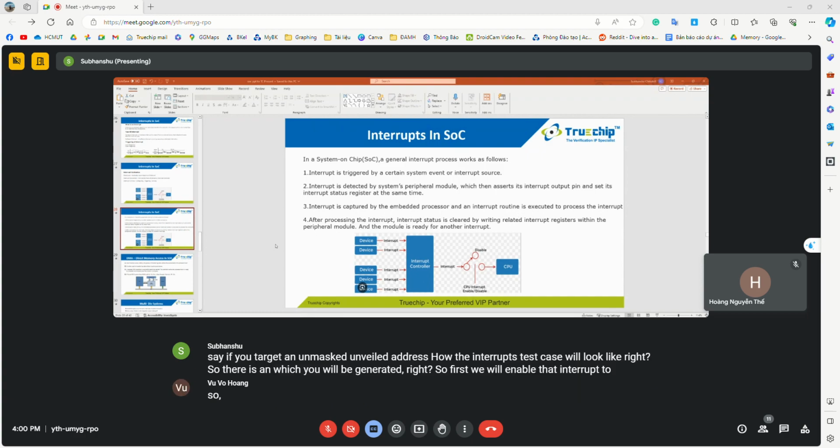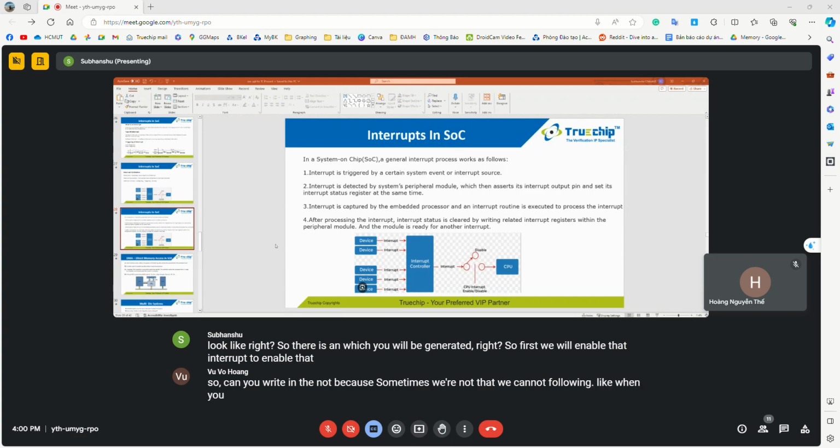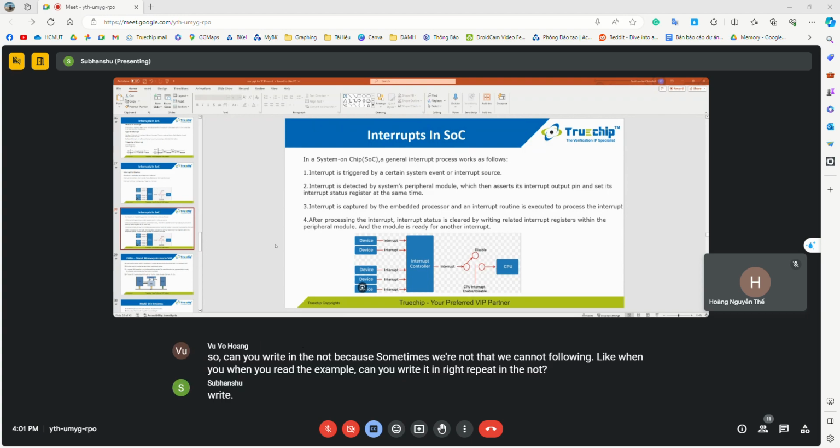Can you write it in the notes, because sometimes we cannot follow it? Sorry, can you repeat? When you explain the example, can you write a brief of it in the notes?